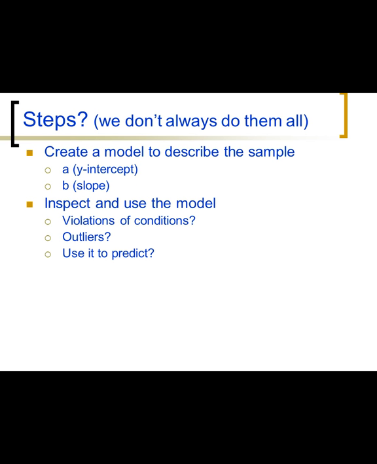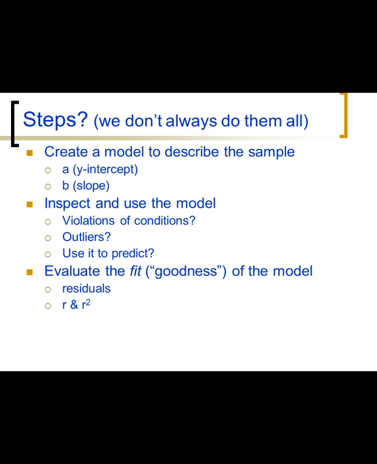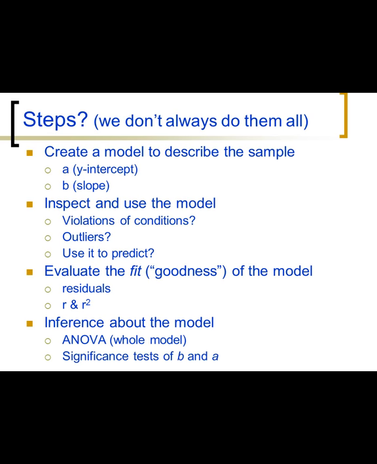Sometimes we use the model to predict values that don't actually exist in our data. For example, if our model says that for every liter of milk a person drinks per day they grow an extra two centimeters by age 12, we can predict what would happen if someone drank a liter and a half. We also evaluate the fit using residuals — the 'badness of fit,' shown as red dashed lines in a previous slide — and we use R and R-squared to tell us how good the fit is.